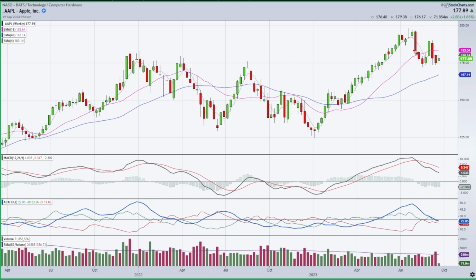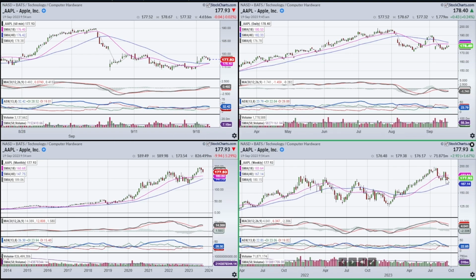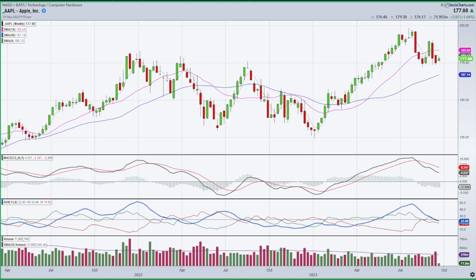Now, as it relates to this whole situation, though, I would view that as a higher probability of coming down to test the 18-month line. So I'm still looking at this as a correction phase. And when we look at what's taking place in the MACD on the weekly chart, we got way overdone. All right, and now we're trying to correct, and I think this needs to work its way back down closer to zero to set itself up again. All right, so that's what I'd be looking for. Notice the size of these big red bars.